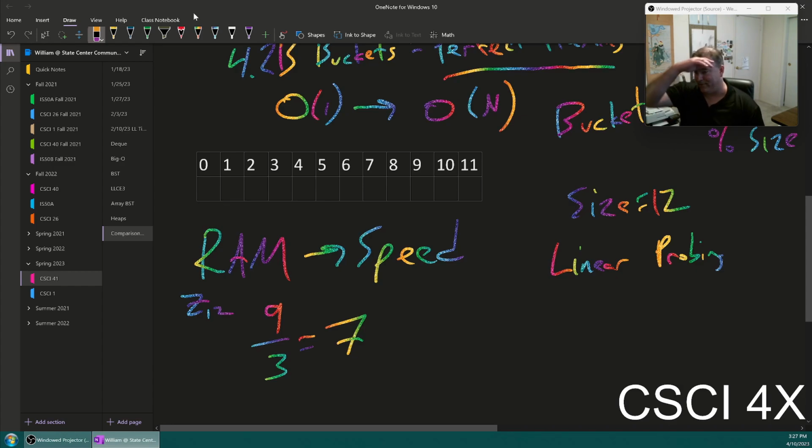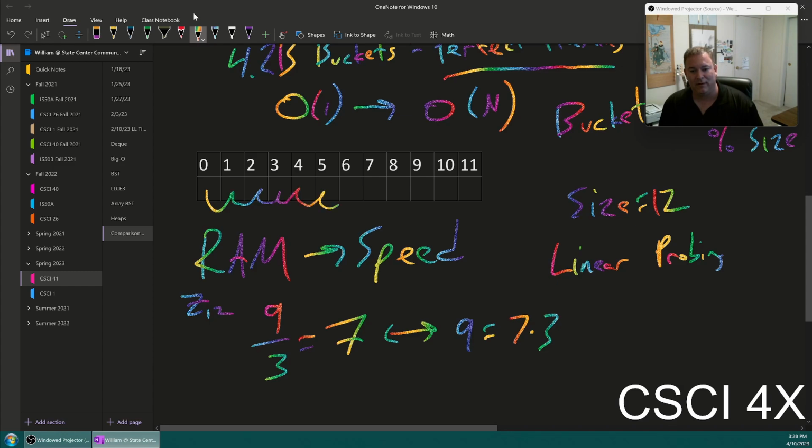9 divided by 3 is 7 in the world of Z12, in this world here. You don't believe me? I'll do the same algebra. This is the same thing as saying 9 is equal to 7 times 3, right? So if we go 7 to the right 3 times, we go 1, 2, 3, 4, 5, 6, 7, get a 7, and we go 1, 2, 3, 4, 5, 6, 7, we get a 2. We go to the right 7 again, and we get a 9. So 3 times 7 is 9, and if 3 times 7 is 9, then 9 divided by 3 is 7. And 3. So 9 divided by 3 is both 3 and 7.